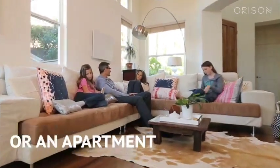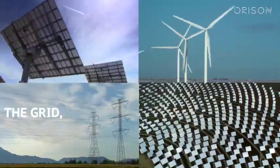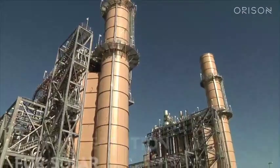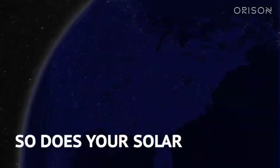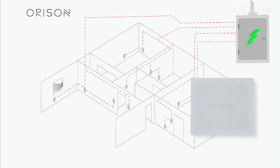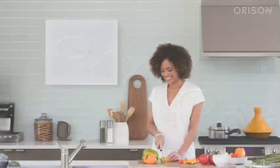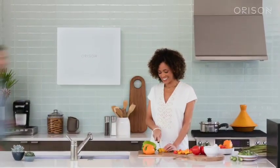Whether you live in a home or an apartment, the Orson system is designed to operate with the grid, solar, or generators. The grid is currently acting as the storage solution for solar, which means when the grid goes down, so does your solar. And when you produce more solar power than your home is consuming, that excess energy is sold back to the grid. The Orson energy system saves this energy for use when your solar is less effective and or when utility peak energy charges are high.